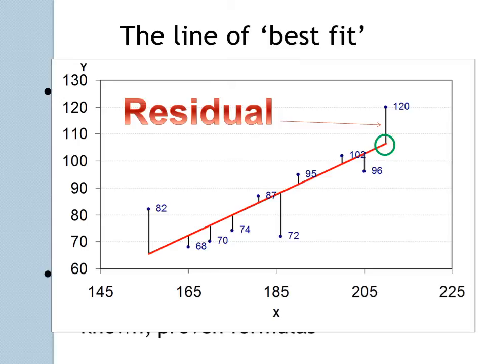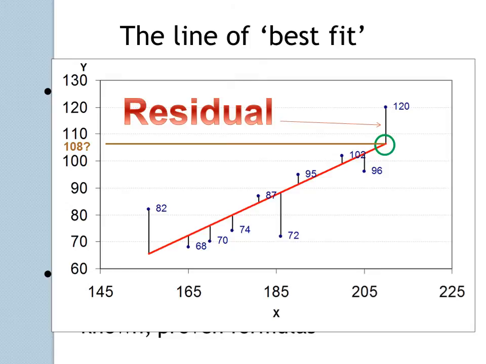So what I want you to notice as well is that the regression line is predicting what the value should be for that x value. So let's take the blue data point that has the value of 120 next to it. That 120 can be mapped onto the y-axis. But for the x-axis, its coordinates are probably 210, 120. We can check the data later. Now, the regression line is predicting, though, that for an x value of 210, there should be a y value of maybe 108, I'm guessing.